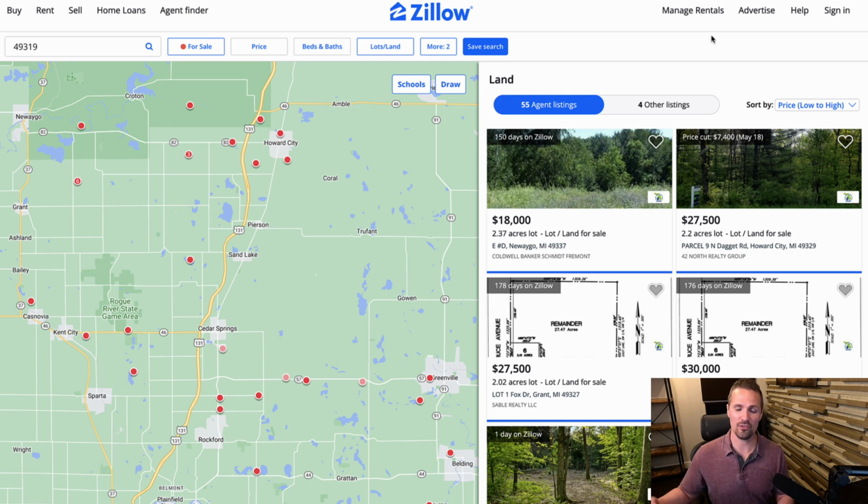And it can be a pretty useful exercise to call not just one, but a few of these agents, preferably ones who have listed more than just this one vacant lot, but they actually have some ongoing experience listing and dealing with vacant lots in the area, and just ask them, say, if I own this property and it's 5 acres in this area, you don't even necessarily have to tell them which property it is exactly. You could, but if you're worried about that for some reason, you could just give them a hypothetical scenario. Say, if I own a 5-acre property or however many acres it is in this zip code or this neighborhood, and I want this thing sold within 30 days or 3 months or 6 months, just kind of indicate your level of motivation to sell.